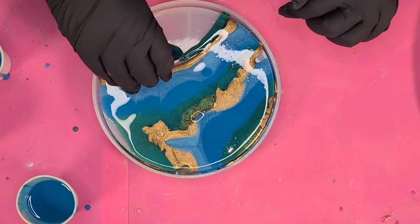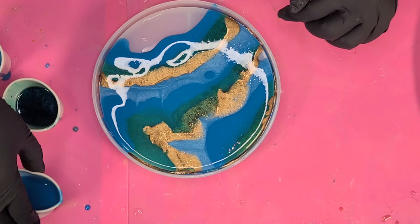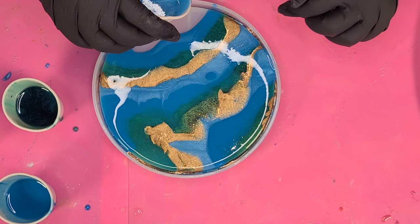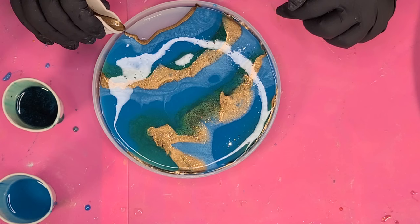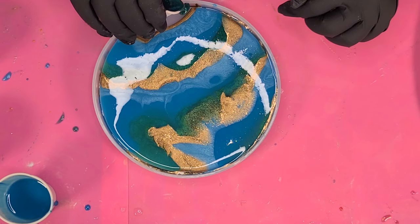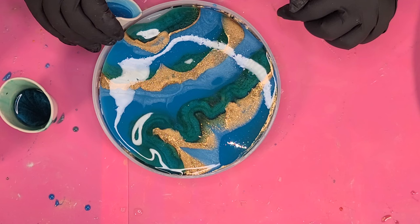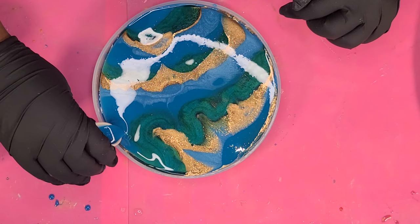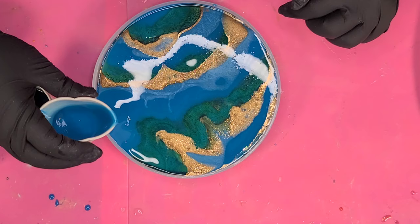Now I'm filling up the mold to make sure every section has resin and it's going to be even — because missing a spot means you have to pour again to cover it. I personally liked how the colors mixed on their own; the gold is blending with the green, and there are some cells forming. I know cells are related to color density, but for the most part they feel random. I'm going back over my lines and filling in by color to make sure the mold is full.